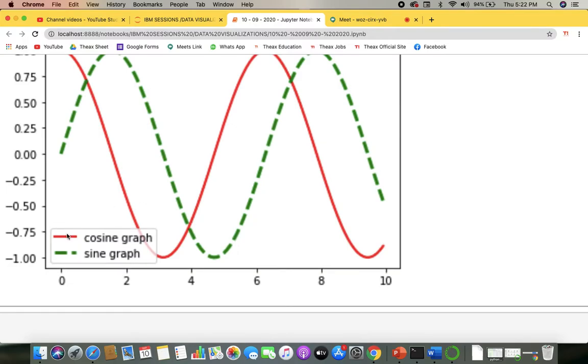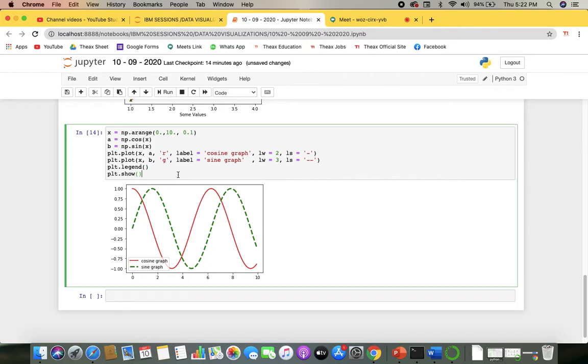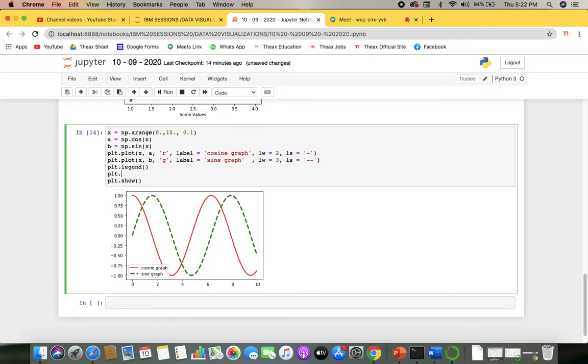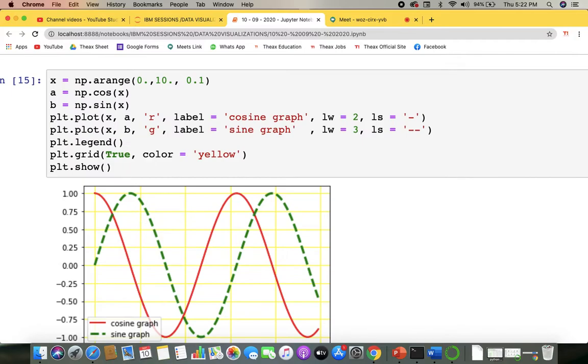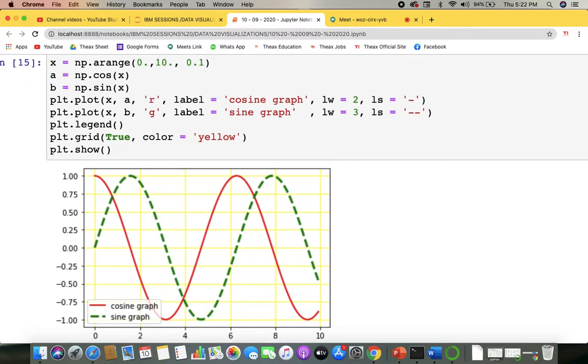That is, this dash stands for the sine, and this red stands for the cosine, and so on, right? Also, you can give a grid to this. I will be going on with what is grid basically. So you can give a grid to this graph accordingly.